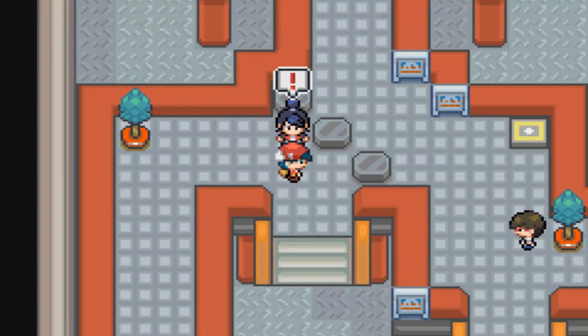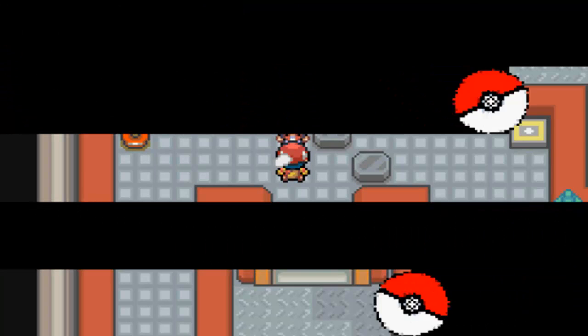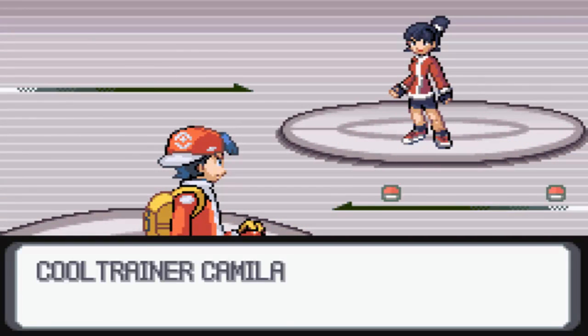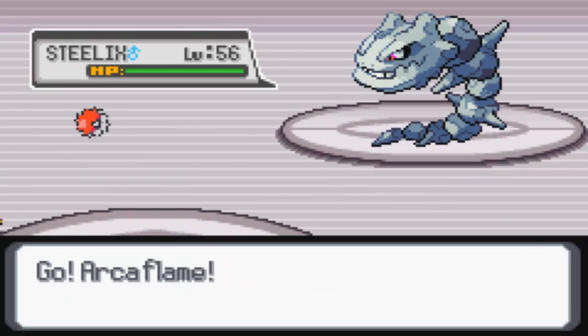And now we can take on this trainer. So you're challenging the Steel Gym, I'll defeat you. No you won't. I think it's funny how the gym leader's name is Stella, which is sort of like spelt like steel, sort of like an anime. Well, no, it's not, but it has an extra L instead of an E, and I'm just being dumb.